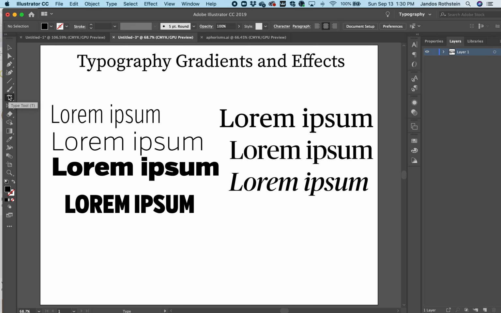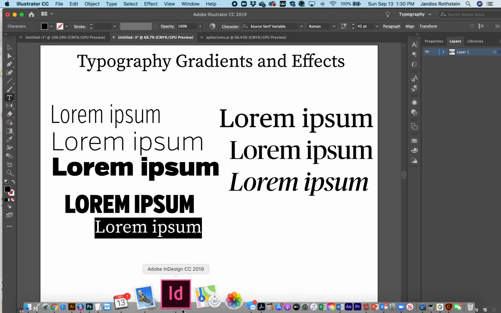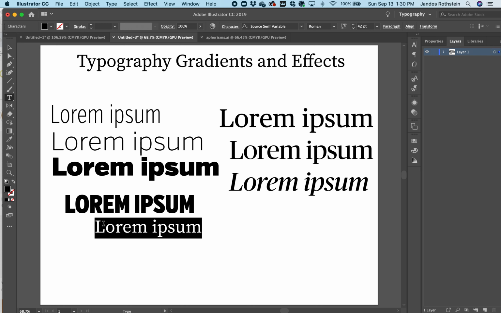When you select the type tool, you can click, and the program gives you a little bit of what's called Greeking, or lorem ipsum. This is something typographers and designers used to use when they were designing something before they had the final text yet. They would use it just as position text. So it's sort of an inside joke that it gives you this. I actually wish it didn't. It used to just give you a blinking cursor and you could start typing, but now it gives you the lorem ipsum and you have to highlight it and then you can type over it. But once you have that type selected, you can start just typing.